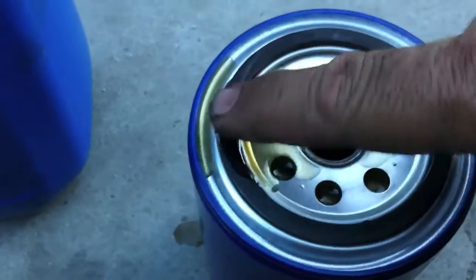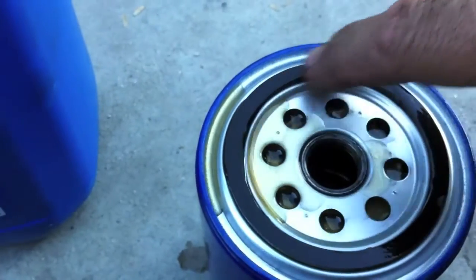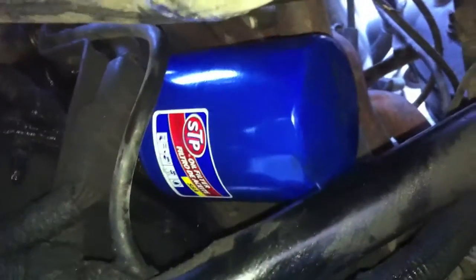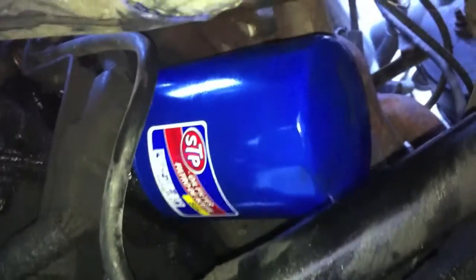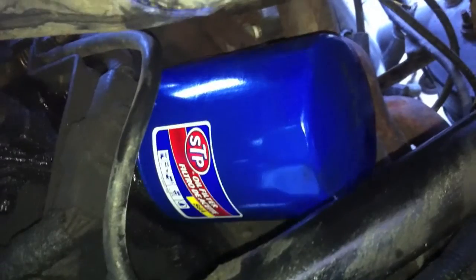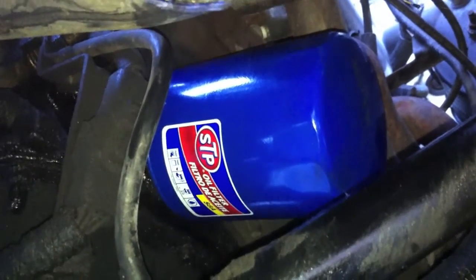Take a little bit of oil and rub it onto the rubber seal. I'll wipe this up a little bit so it doesn't leak out when I go to put it on. She is on an angle — I overfilled her a little bit so I poured out some of the new oil. When you're on this kind of angle, you really only have to get it half full. This oil filter goes in sideways practically — it doesn't just thread up in the cup position on the 5.0.